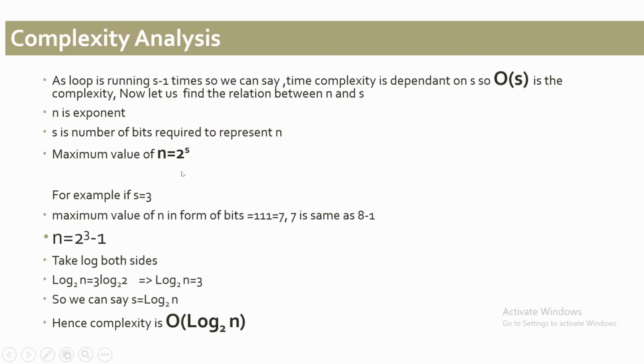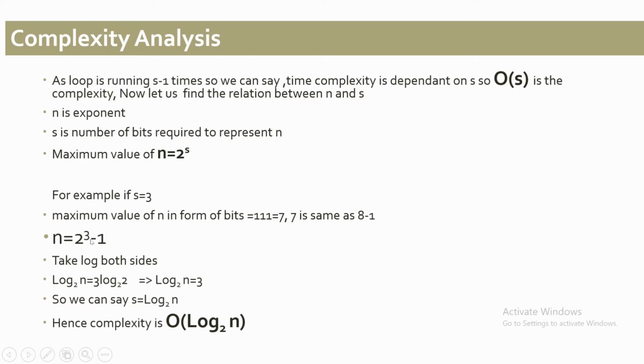So you can see here, I have taken an example to make you understand this. Suppose s is 3. So if s is 3, it means my binary digits for representing my number is 3. So if I take my binary number to represent my number n as 7, suppose, this is the binary code of this. So I can write this as 8 minus 1, right? What is 8? 2 raised to power 3. So I can write like this.